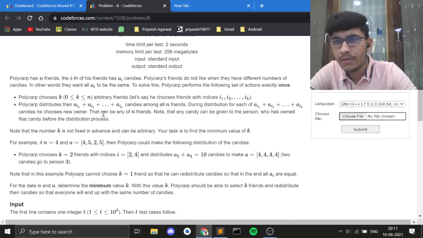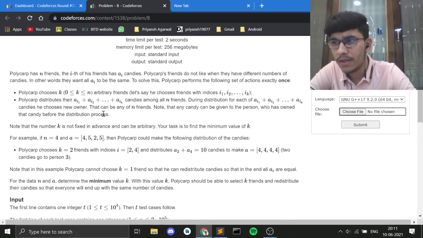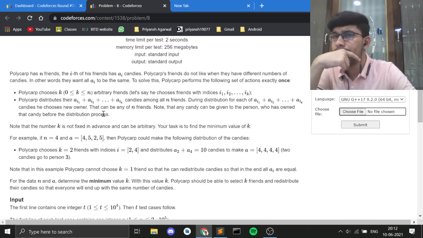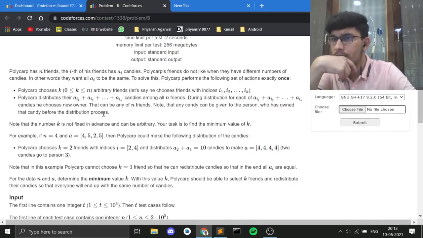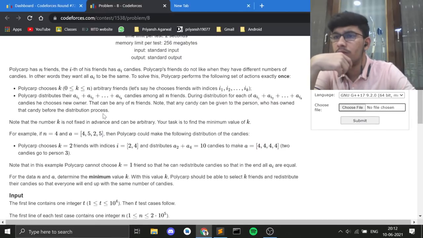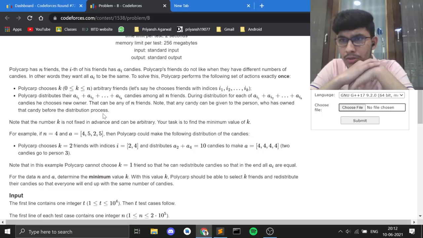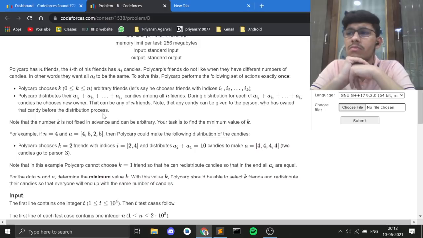Okay. If this is the given array, then Polycarp should make the following distribution of the candies. He chooses k equals 2, a2 plus a4, and distributes their candies among all n friends. Oh, alright. If he chooses this, two candies can go to person, I don't understand this here.